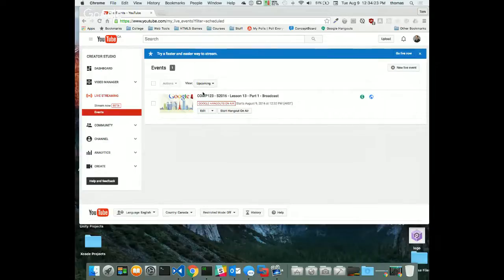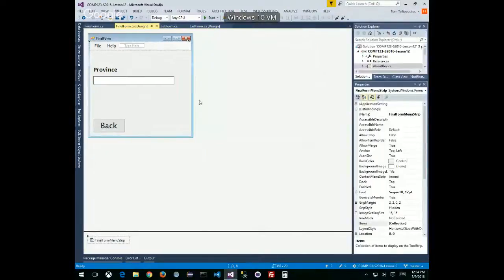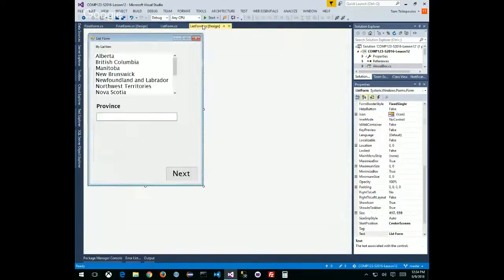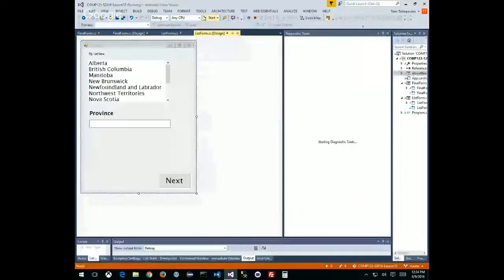Last week, we were working on a project to transfer some data, where there were 2 forms. It was a multi-form project, right? So we were talking about this one. The first form was a list form, and it didn't really connect to anything, except when you ran it. That's what we did last week.